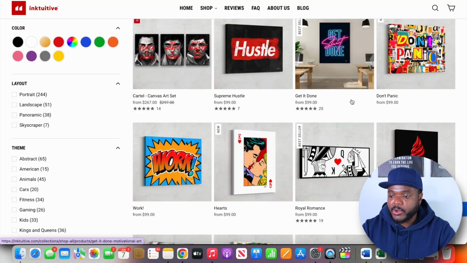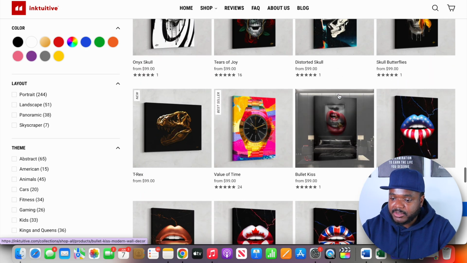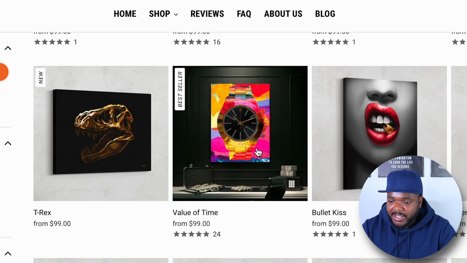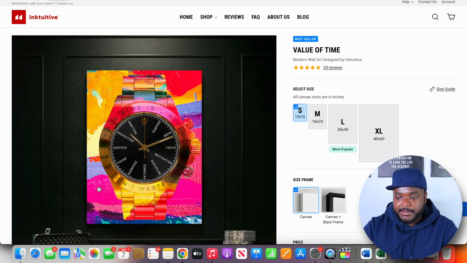Now, in terms of the image that I'm going to make, as an initial example, just to show you exactly how this entire process works, I'm going to jump back onto this site that we're going to use as inspiration and scroll down slightly, and just pick out any one of their images. There's this one over here that looks like a Rolex watch or a random watch, but I really like the design, so let me click into it. Yep, this image looks really good. I like the colors, I like the way that it's designed, and I like the whole concept of the Rolex watch.